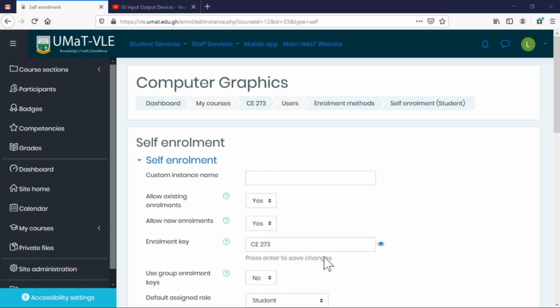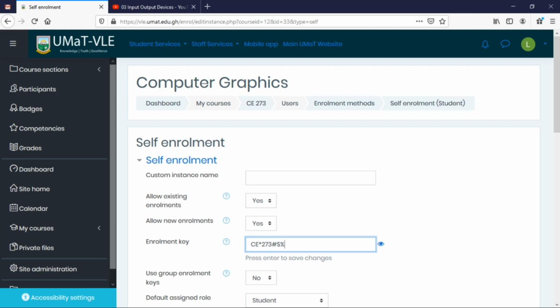So it could be something like CE at asterisk, and anything that would make it easier for students to know and difficult for people who are not students of the university to have access to it. All right.